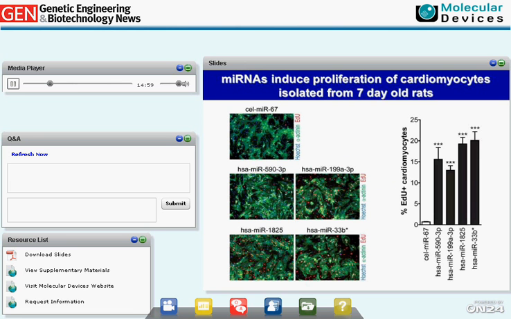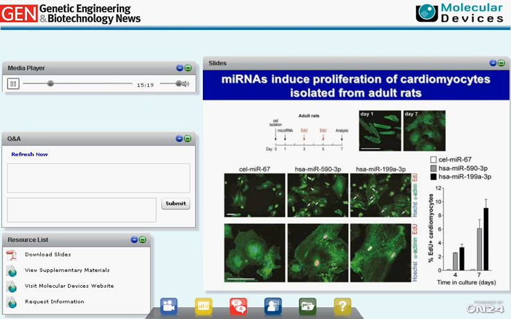Again, we tested these microRNAs in these cells, and we could observe that the microRNAs that we have tested strongly increased the proliferation also of these cells that were no longer proliferating. And here I'm just showing you some of the examples that were the microRNAs that we explored further.